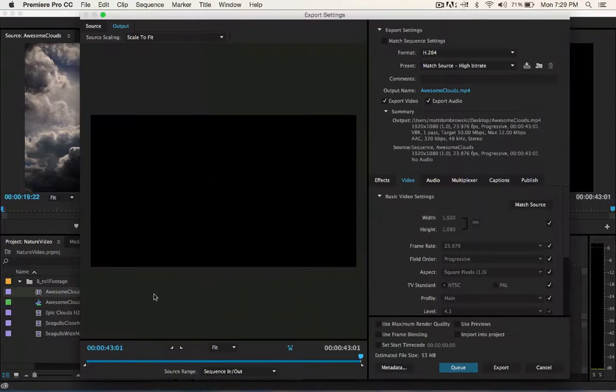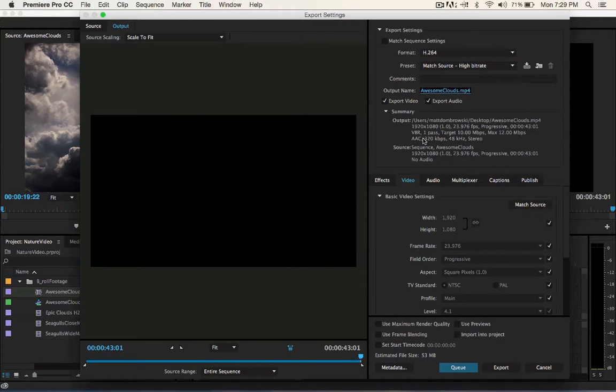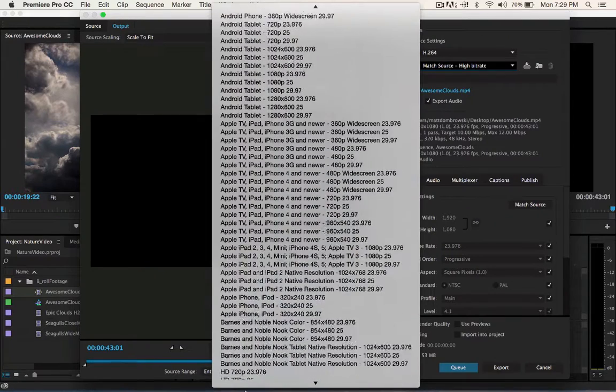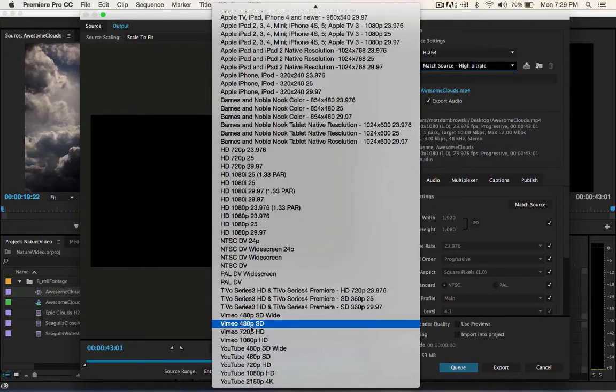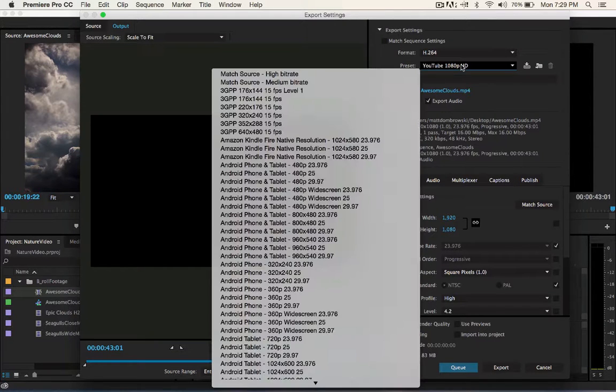Now, that's kind of the down and dirty way of doing it. If I wanted to change more settings, for instance, like the output name, I could change it there. I can also see the size. The estimated file size is going to be 53 megabytes. So you can see by changing some of these settings, you will lose quality, but we will also hopefully have less of a compressed clip.